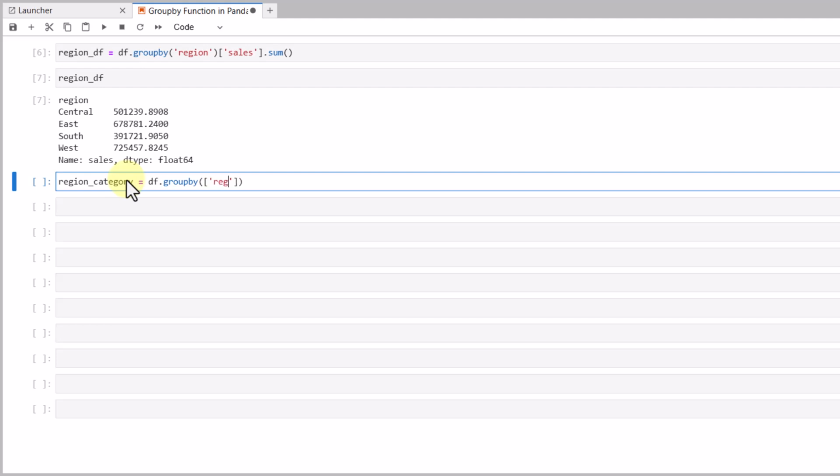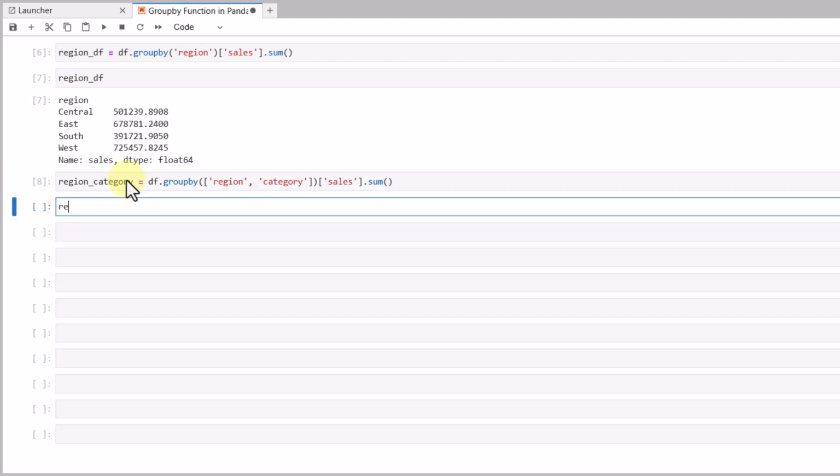One is region and the second one is category. Now let's pass the sales column and do the sum on it, as we want to see the sales by region and category. Let's see the output, region_category.